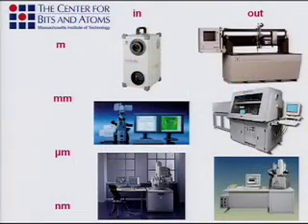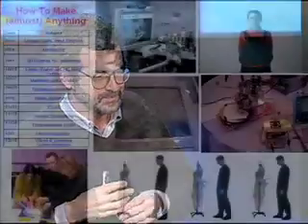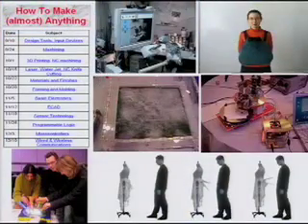Now, to do that with your tax dollars — thank you — I bought all these machines. We made a modest proposal to the NSF: we wanted to be able to make anything on any length scale, all in one place. Because you can't segregate digital fabrication by discipline or length scale, we put together focused nanobeam writers and supersonic water jet cutters and EDM micromachining systems. But I had a problem — once I had all these machines, I was spending too much time teaching students to use them, so I started teaching a class modestly called How to Make Almost Anything. That wasn't meant to be provocative; it was just for a few research students.